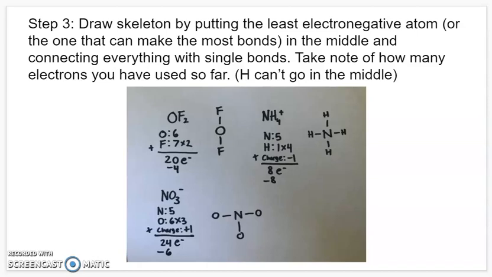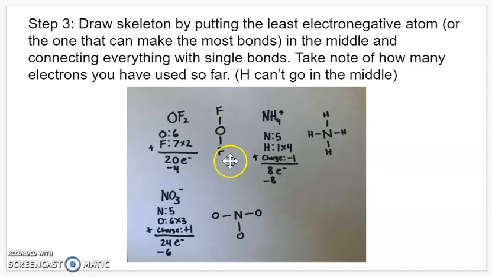So let's look at the examples I have here. For OF2, I made a structure where I connected the O to 2 of the Fs. Just as a quick note, I drew this kind of vertical. If I was to draw this horizontal, that would mean the exact same thing. It's just rotated. So don't worry too much about how you're laying it out as long as the connections are correct. So O is less electronegative than F, and it can make more bonds than F. F tends to make only 1. O can make 2, sometimes 3. So we put O in the middle.